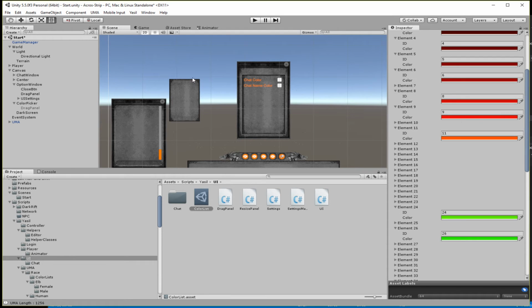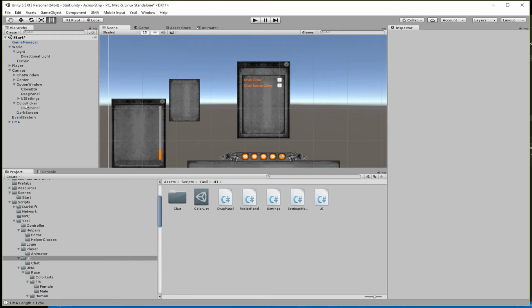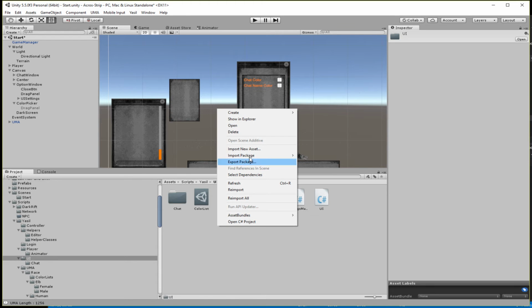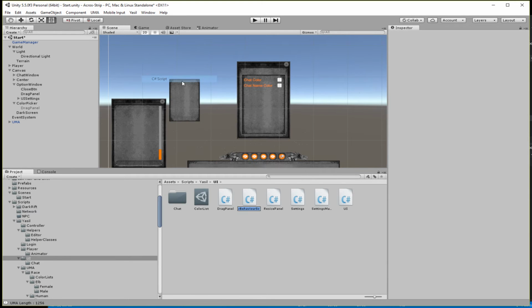So then in our canvas, we need to have a new panel here, and on the panel we need to have a new script which is going to make our fields here. So we start and say create a C# script, and I call it color picker.